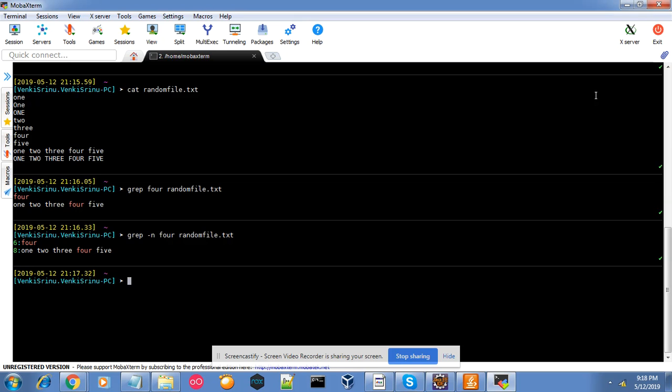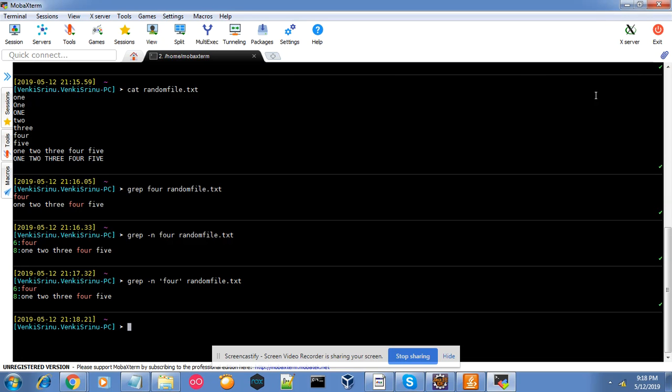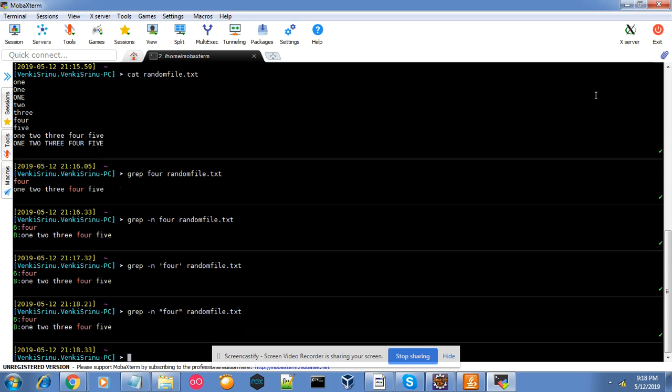And one of the most important points here, if you see, we are giving the search keyword simply, we are not placing it in quotes. Let me place it in quotes and see what happens. grep -n, and I'm placing the search keyword in quotes and we see the same result. So it doesn't matter if you give it in quotes or not. And let me give the double quotes, and the result is the same.